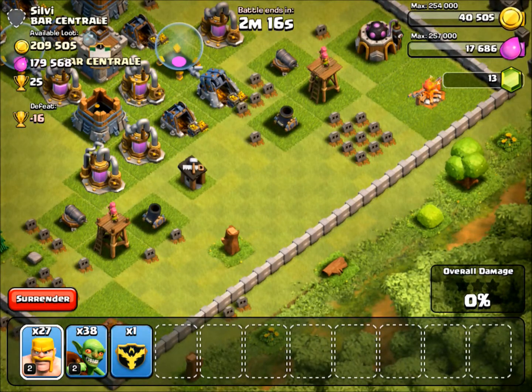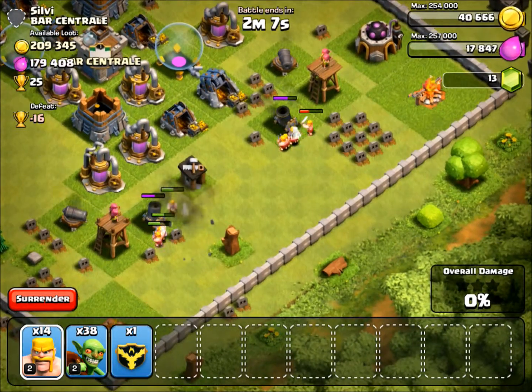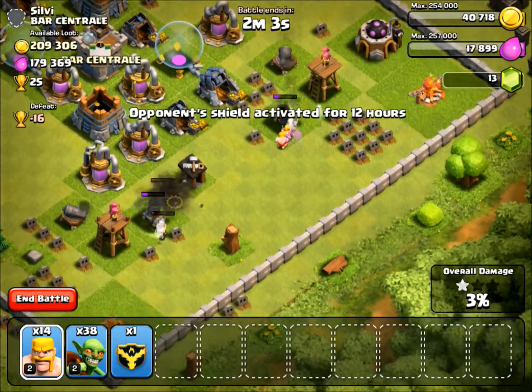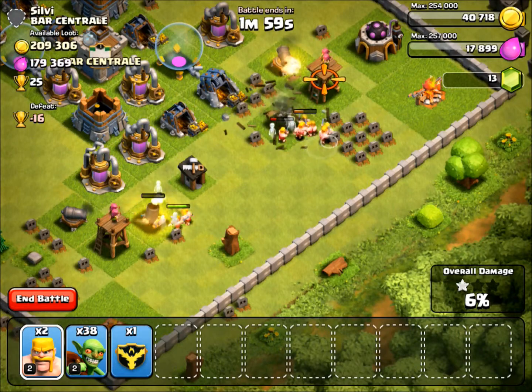So I'll go ahead and I think I could drop my barbs around the mortars here. I won't drop them all at the same time, just because the mortars will take out both sets at the same time if I do. So I'll drop a couple, and then I'll drop the rest here, and then I'll drop the rest there.